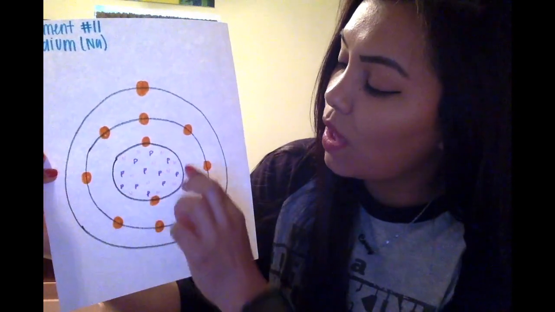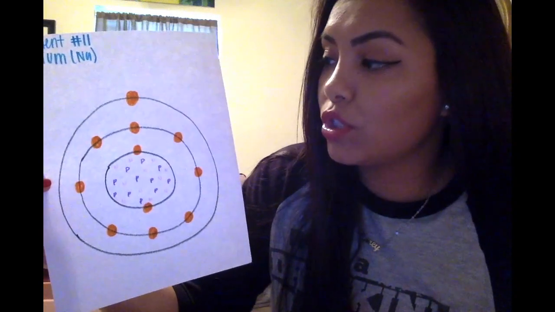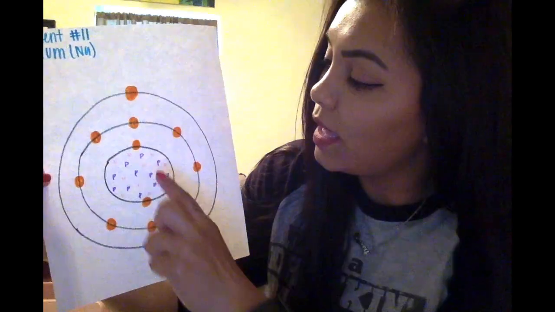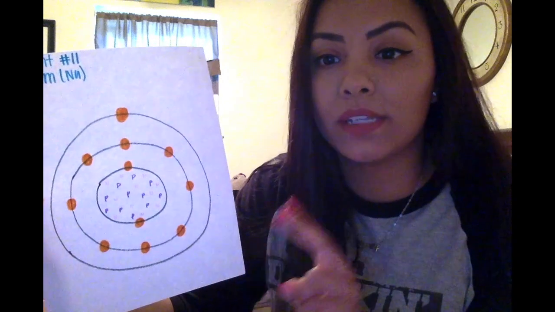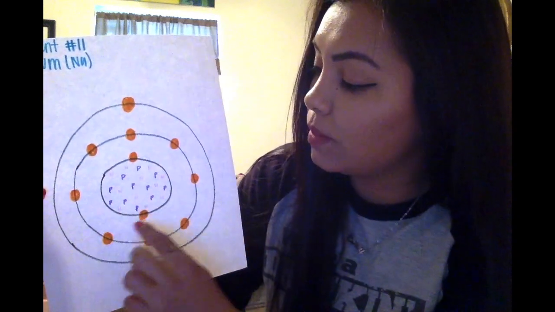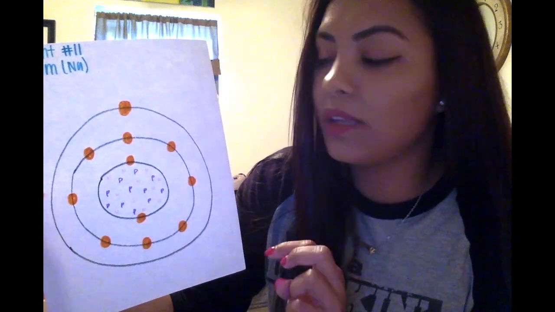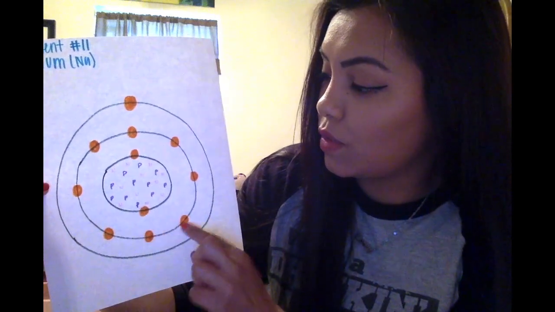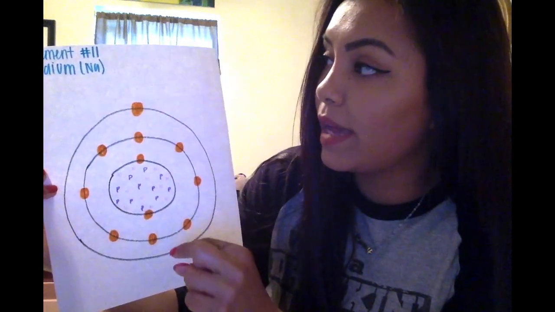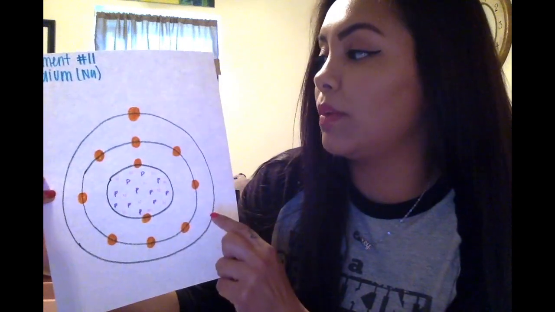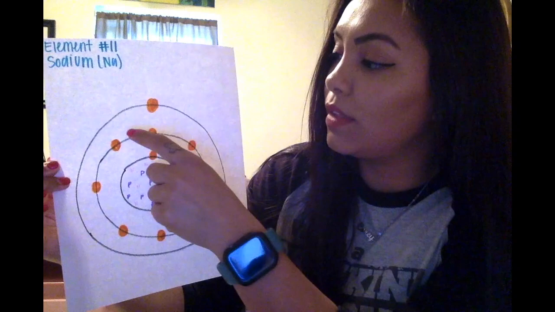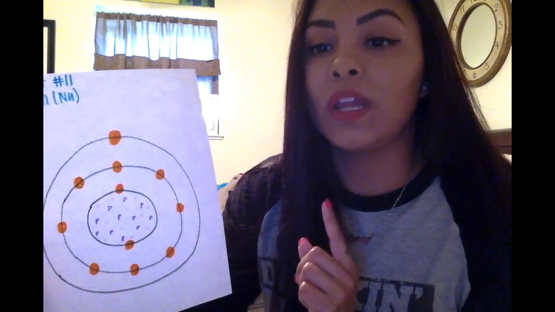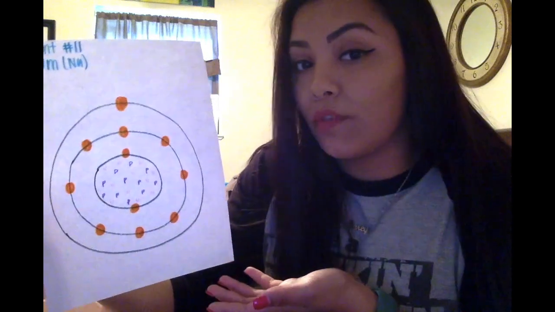And then out here, we have electron shells. Electron shells hold the electrons for this atom. Electrons have a negative charge. The first electron shell can only hold a max of 2 electrons, so this one is full. The second electron shell ring can only hold up to 8, so this one is also full. Then, since sodium has 11 electrons, it needs a third electron ring. That one only has 1 because altogether it has 11 electrons. The third electron shell ring can actually hold up to 18. This one's just not full.